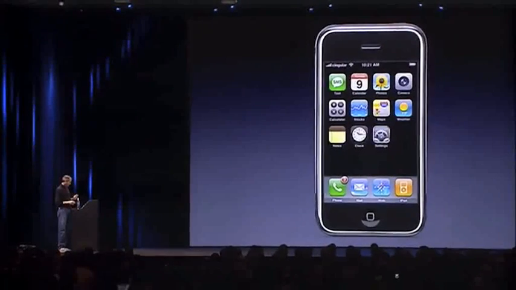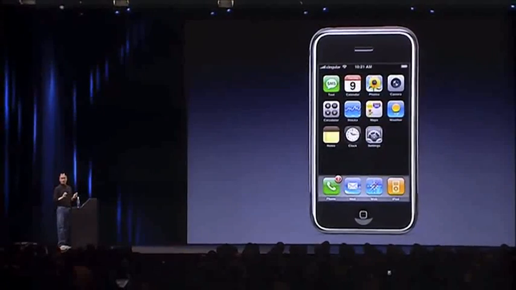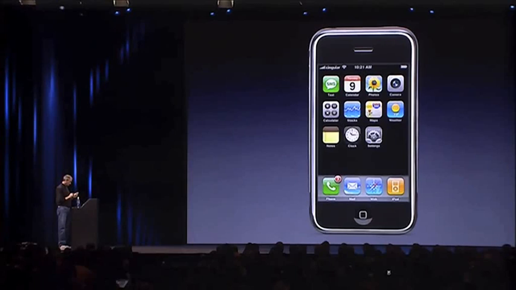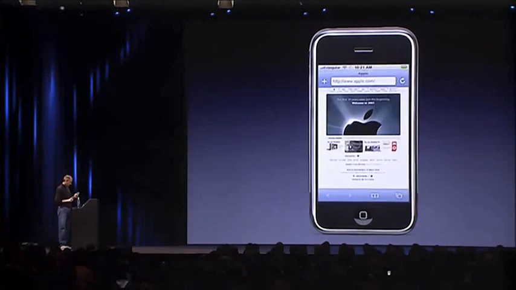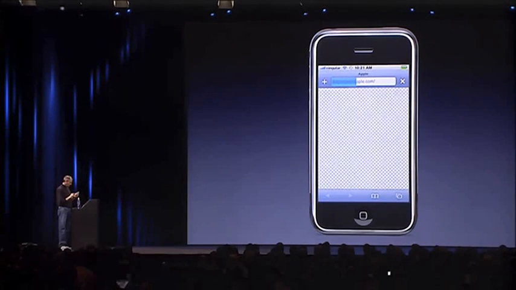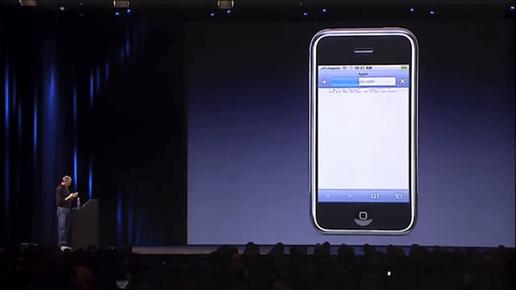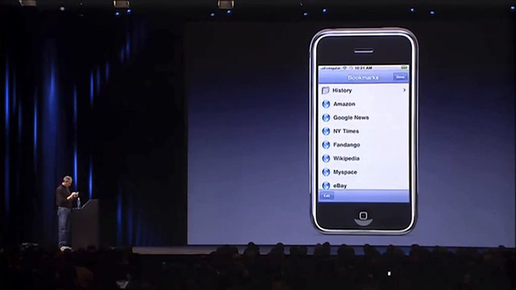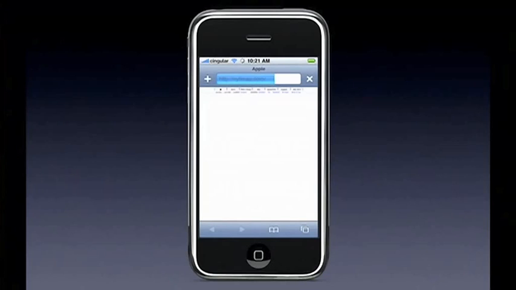All right, now I want to show you something incredible. I want to show you Safari running on a mobile device. So let's go to the web, and here we are. I'm going to load in, rather than apple.com here, a little more universal site. I'm going to load in the New York Times. It's kind of a slow site because it's got a lot of images, but here we are loading it. We're loading it over Wi-Fi right now.